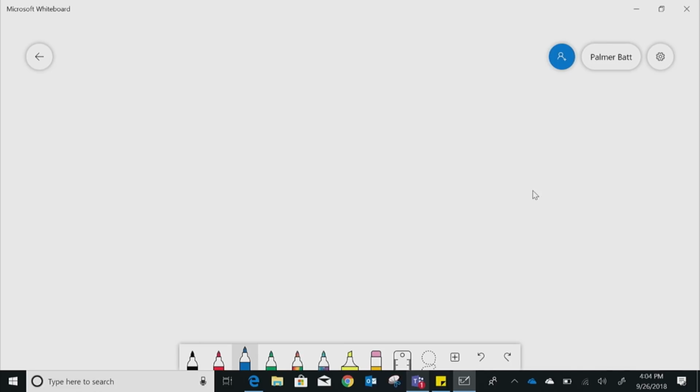And the little seed I'll plant now that I'd love for y'all to think about as I'm talking is how might you use the whiteboard in your workplace? What scenarios, what settings, what problems are you trying to solve with it? And then we'd love to hear that at the end of the session in Q&A, or if you head on over to our booth afterwards, Palmer, Chanda, and I will be there for a couple hours to do deeper dive demos, Q&A, deployment questions if you have those, whatever you may need.